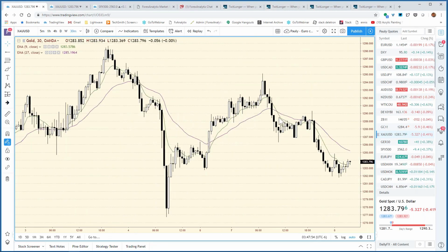And the momentum had changed here, generating the sell signal at 1289, and we're still pushed lower. You can see when we tried to rally up here, although the market moved above that, we're still in the sell mode. The faster moving average was not able to go across the slower exponential moving average. So once again, going with momentum has opened the door for them to still stay lower here.